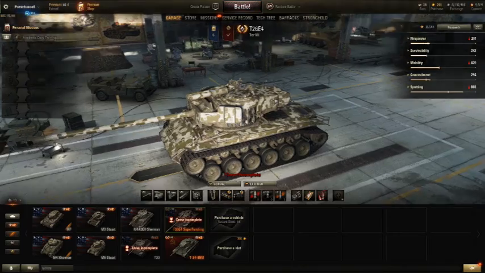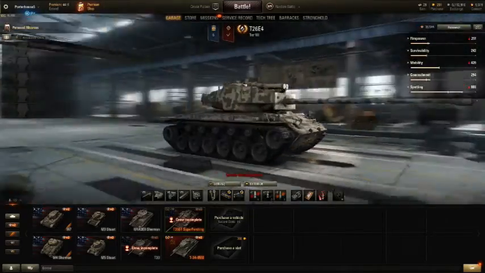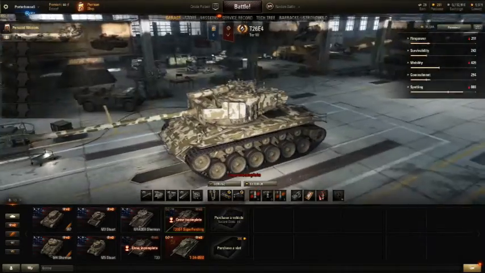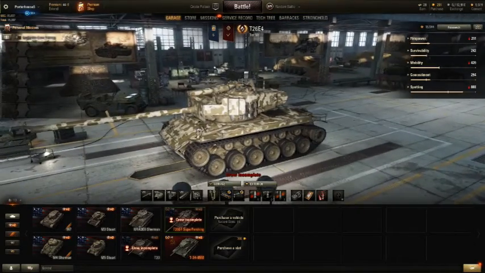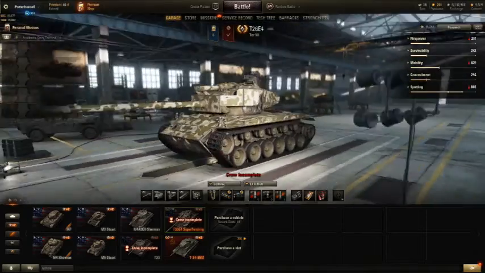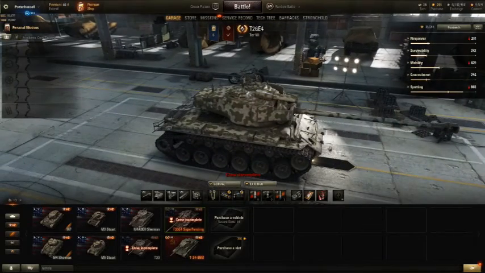So in the meantime, I'm going to move up to my tier 8 tank, which is the T26E Super Pershing, just to play around with it. I like this tank. It is very slow, but it's still a lot of fun.